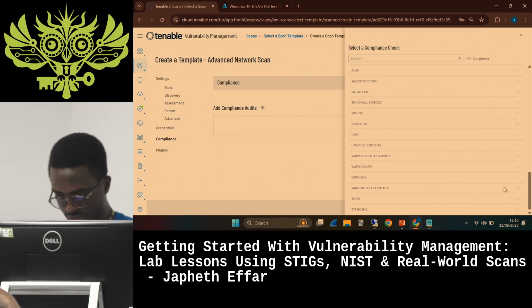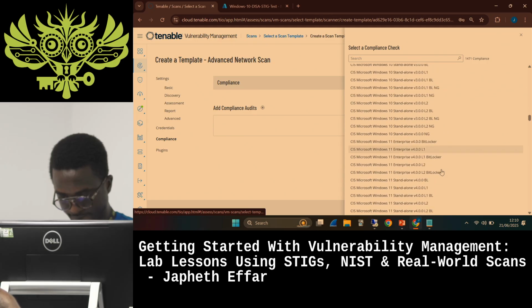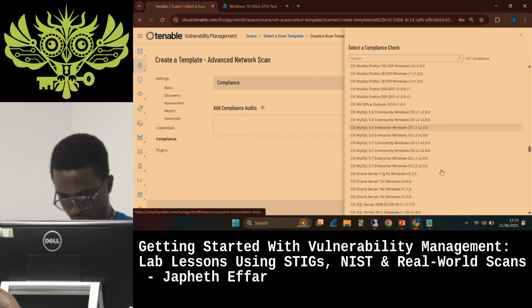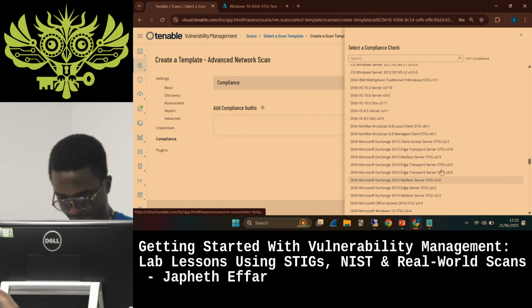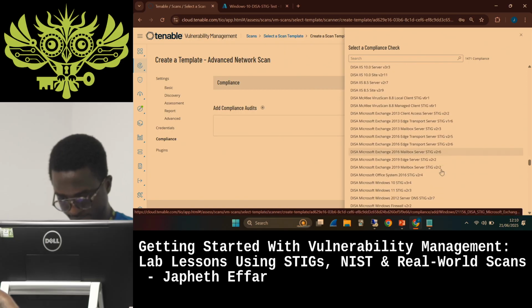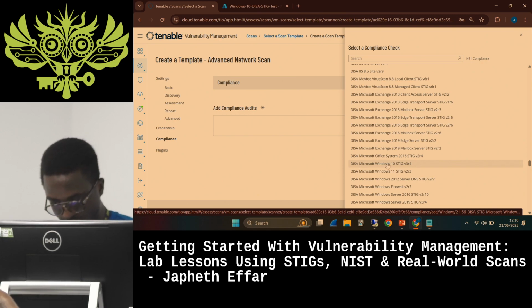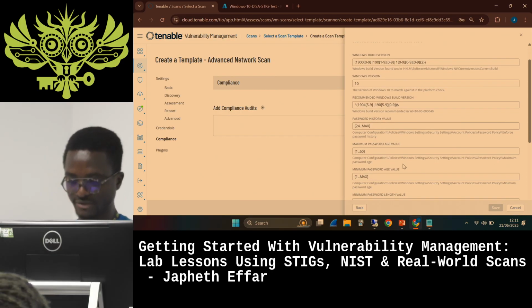Yeah, we have it here. These are the Microsoft Windows 10 STIG. And then boom, you have it.